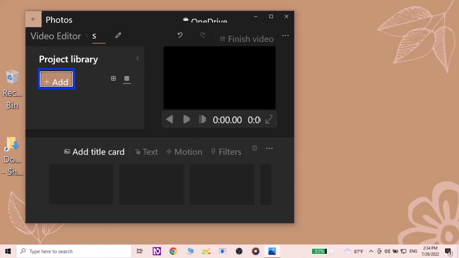Alright, so that will be it for the trimming and splitting. Again, I'm recommending that you learn to do the splitting option because it will be more convenient and faster to do the video editing.